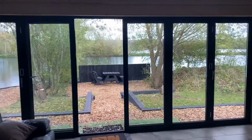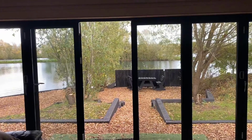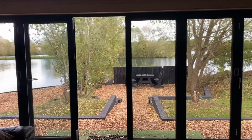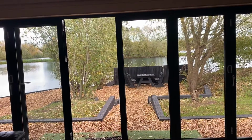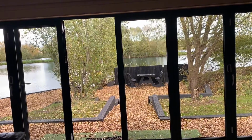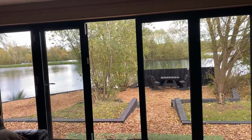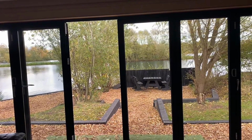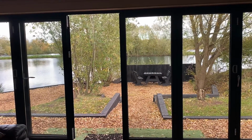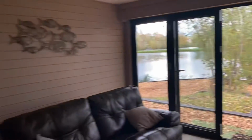And then look at that for the view. You're sat here on your settee. I've always said it before on my videos, I've suffered with mental health in the past. I know I say it a lot in my videos, it's because not enough people talk about it. Fishing is my cure. And even if you don't suffer with mental health, but you suffer with stress, which most people do, we get stressed out. These places, if you love fishing, are so relaxing. Come out with your missus, treat yourself. The prices are good. Get out here, this is what it's all about.